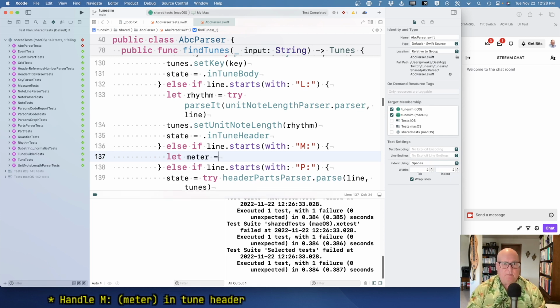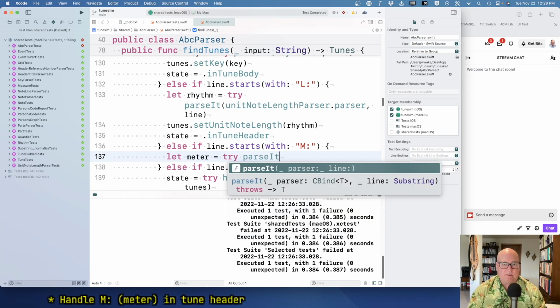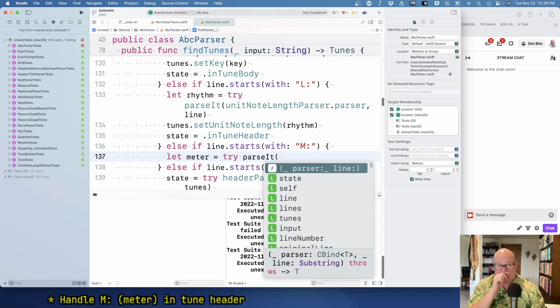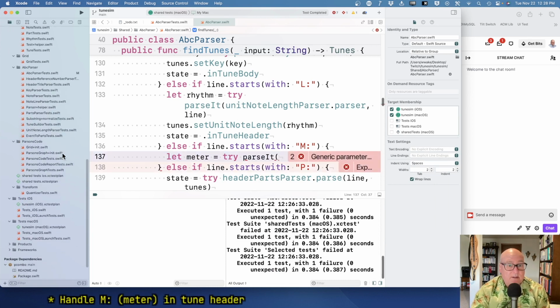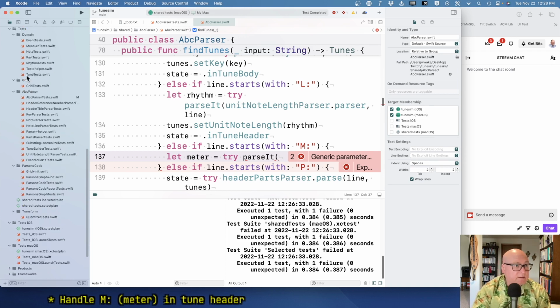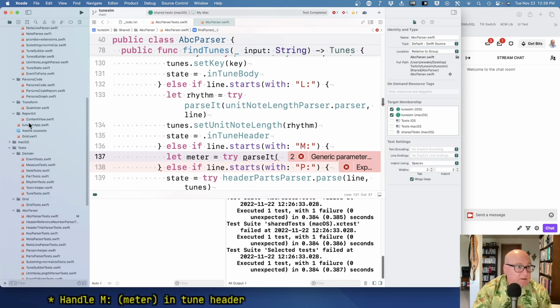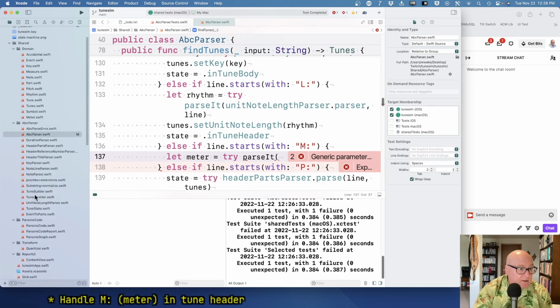Well, I guess we want to get the meter, and we'll try parse it of. I don't think we have anything that does this, right? We have rhythm, but the rhythm on a note is different. ABC parser. We don't even have a rhythm parser. Okay, so let's see. So I guess we want a meter parser.